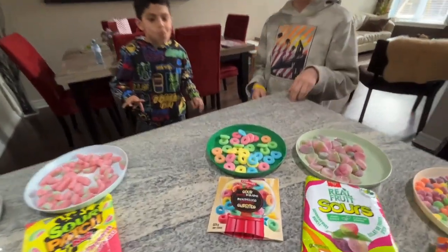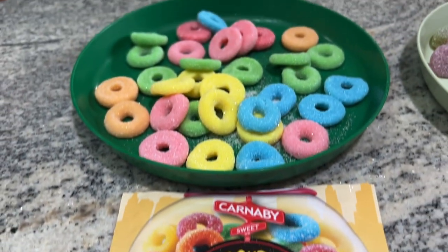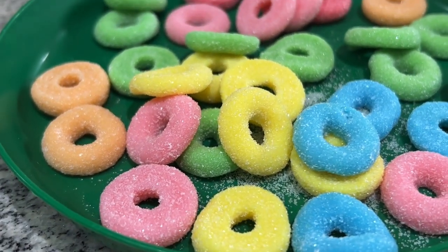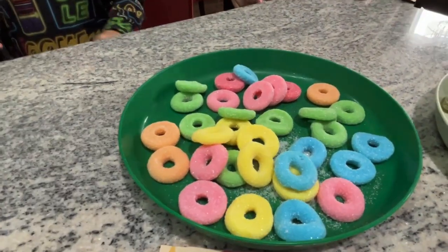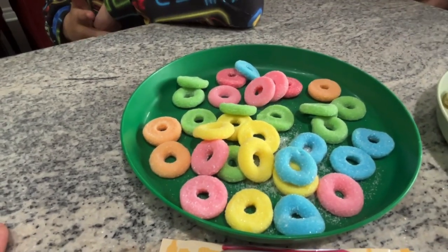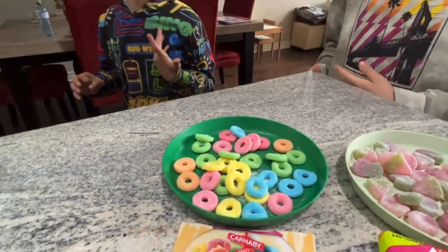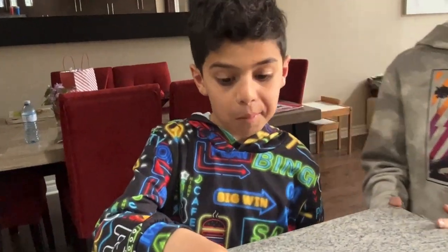Level three. What do you have in level three? Sour rings. I think these do look a little bit more sour. I can see the citric acid — I can see the white powder on the plate. That's what they use to make food sour. Are you ready, George? Do you think they're all the same level, or do you think some colors are more sour than others? I think green is going to be sour because it's the color of sour. Which color do you want to go for? Green. But you don't want to pick the sour one — you want to pick the easy one to make it easier to win.